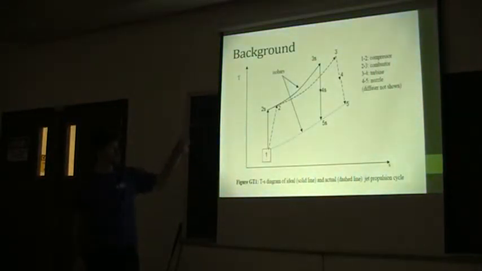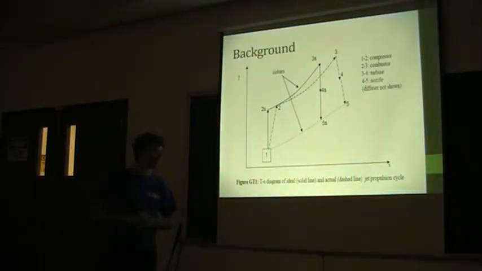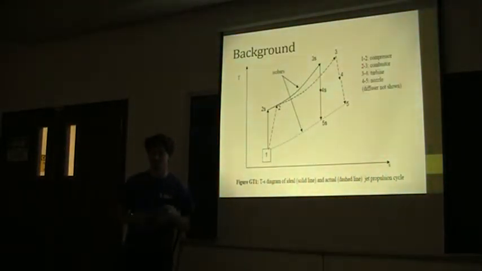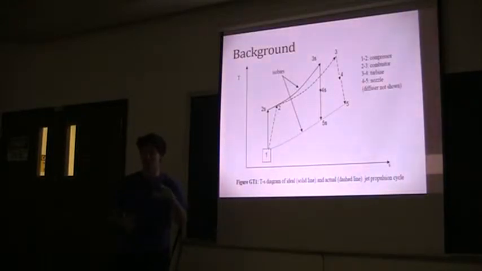You can see the dashed line is the real case, because entropy is not going to be constant, so you're going to have a little bit of change in there. Also, you can see at the bottom it doesn't really connect. It's because it's not a full cycle, because it's not using the same fluid over again. It's having new air go in.